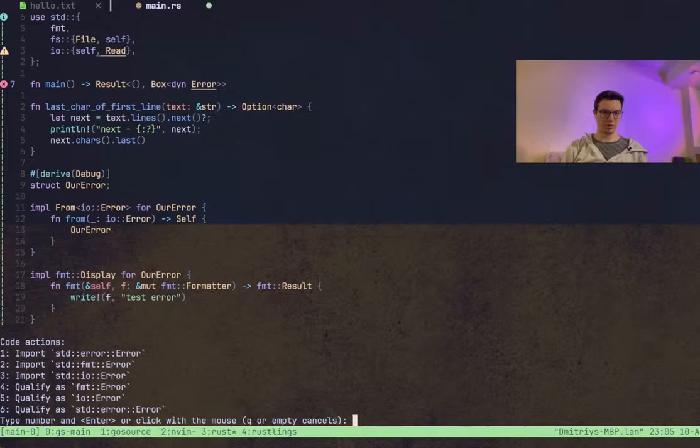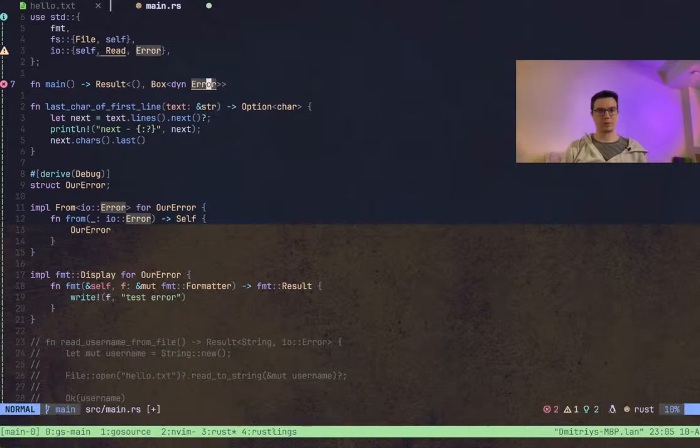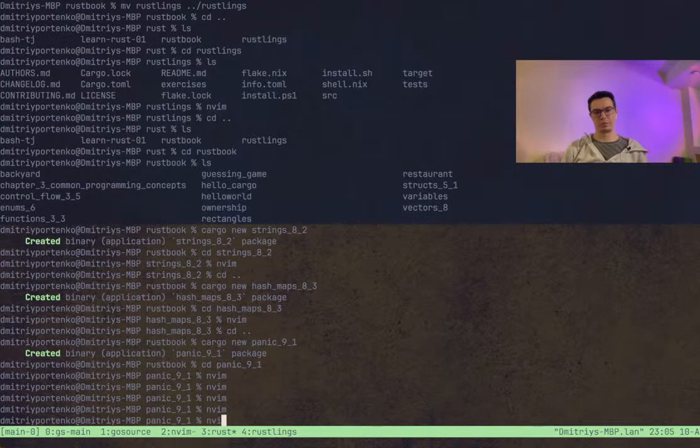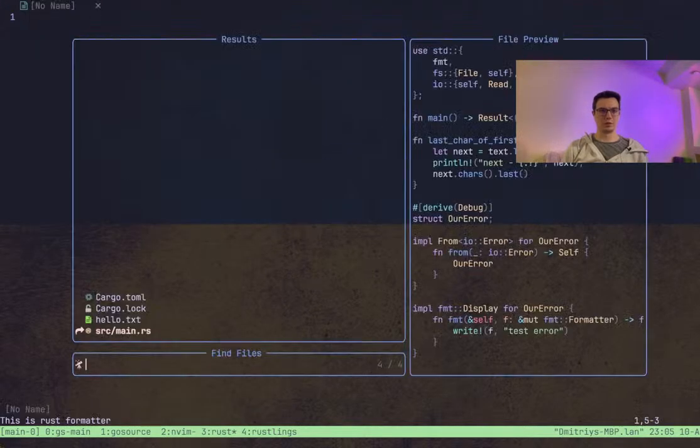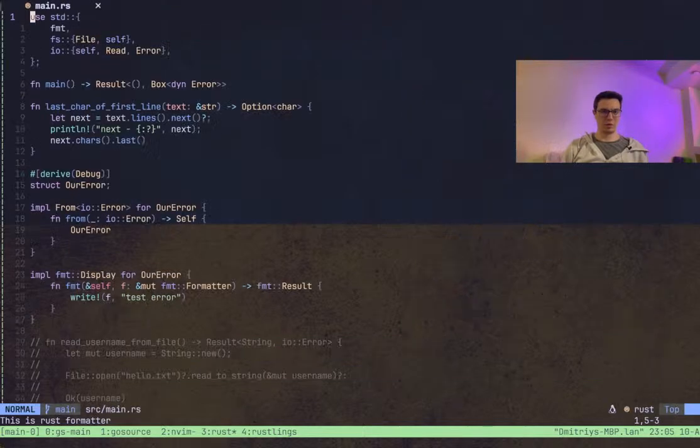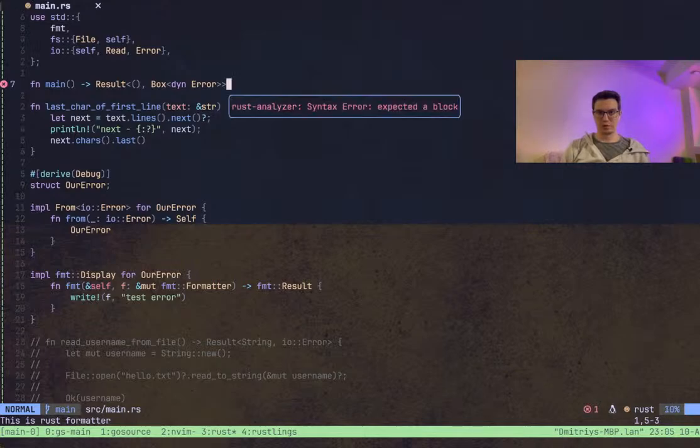It's an IO error, I guess. Sorry, I just missed the case, but yeah, we still get an error. Just another syntax error, expected a block.